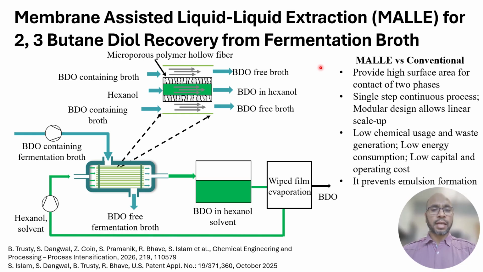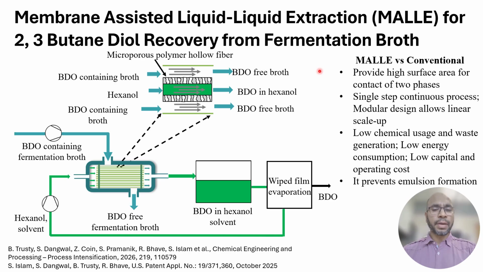In liquid extraction, an organic solvent is used that has high affinity for the BDO, but the lowest affinity for the water, so it can be extracted. However, the challenge with liquid extraction is that it forms emulsion, and there is difficulty in scaling to large scale or industrial deployment. To address these challenges, membrane assisted liquid extraction could be a potential pathway.